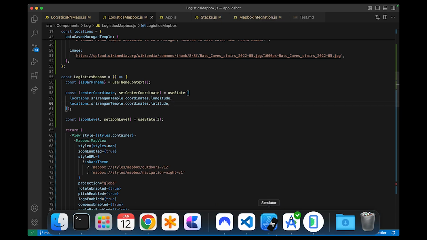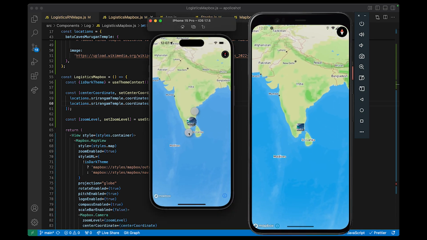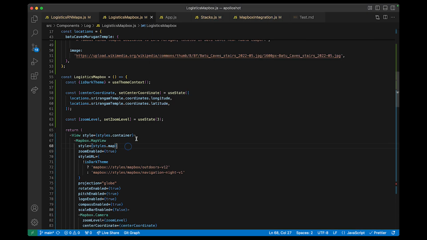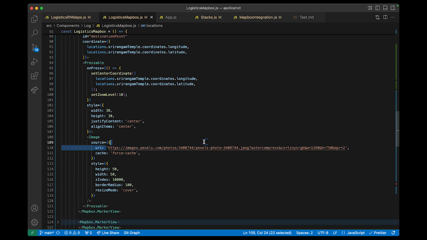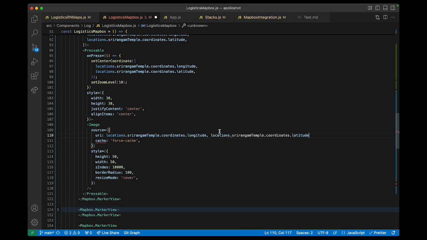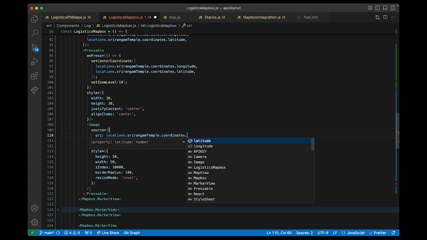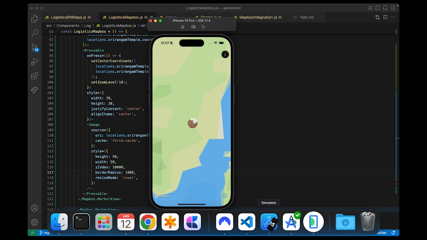Let's go back to this one. You can see it's here. Nice, right? Now I can also change the image as well. So I'm going to go here and change this image. Let's change these things to coordinates dot image. Okay, let's do that. And the border radius of the rectangle. For some reason it's not working here.